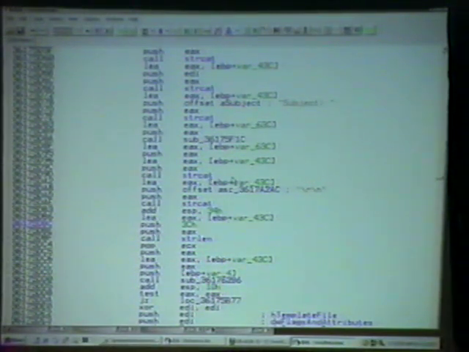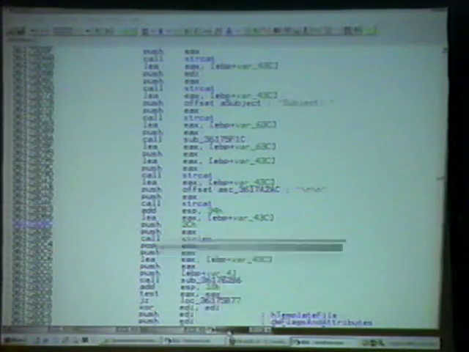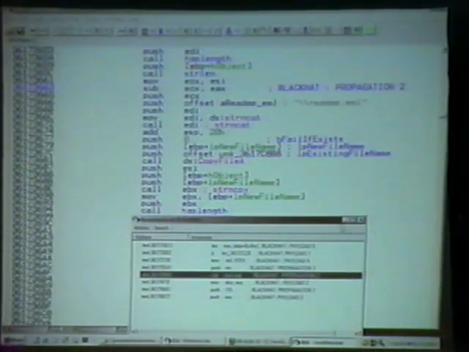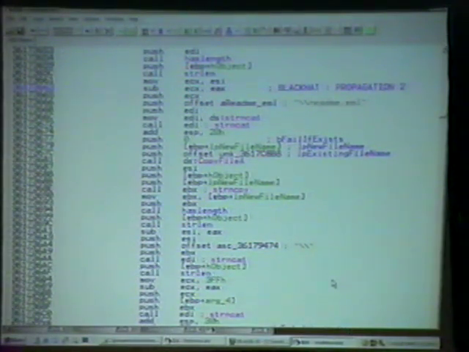What do we got next here? Open shares. Basically, how NIMDA shot across open shares is that anytime it found a drive, it would place copies of itself out there. Typically, it used the name readme.exe or readme.eml. Other times, it uses admin.dll or riche20.dll, which is an internal Word document. Basically, it's finding any spot that it can dump itself and pumping it out there. This combined with the fact that NIMDA infected hosts have open guest shares is a pretty deadly combination.